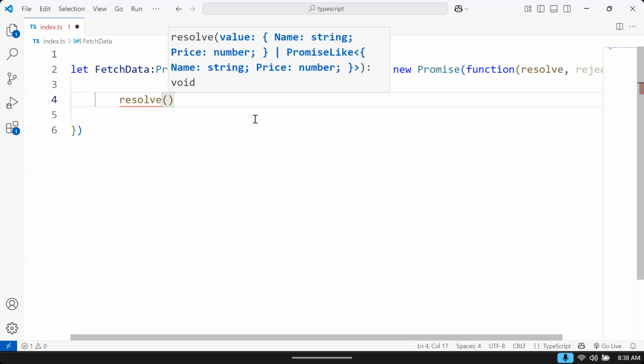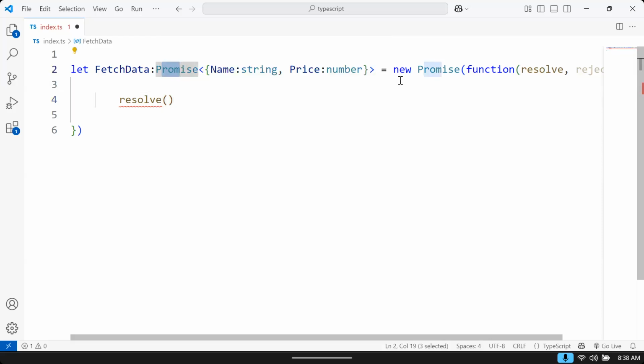Function promises is a new concept. Promise we already know. Here promise is a generic type. That means when you configure a promise, you can restrict the return type of resolve and reject. Actually, reject is a reason. Reject can be any type. Why? Because reject is an error, and error can be any type. You can configure error as any. But resolve must be only the type that you have mentioned for the promise.